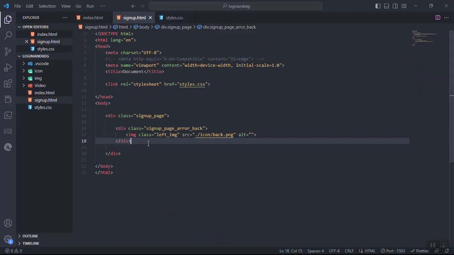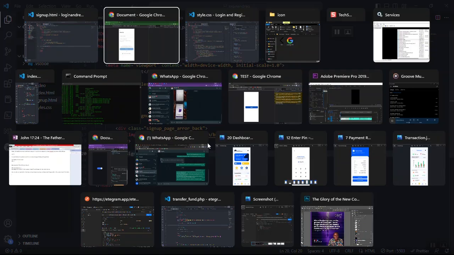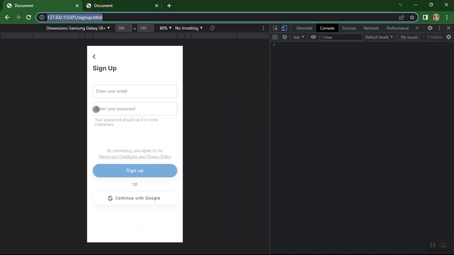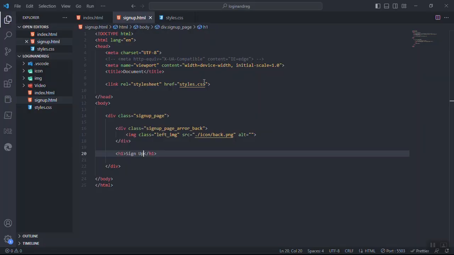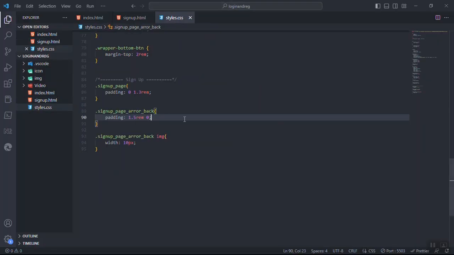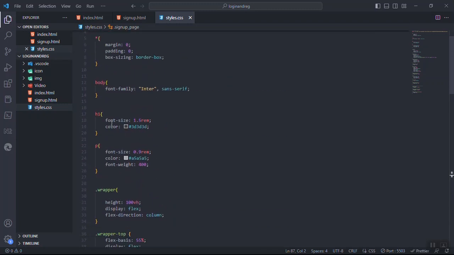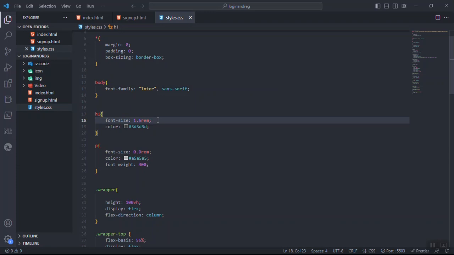So I have to come here and just say h1 sign up. That should just do the magic for us. You can see, the reason why it's giving us this exact font size is because I know I'll be using the same H1. Okay, I already came here to do H1, and that will affect every H1 on the website. So the size of the font is already specified and the color is already specified.